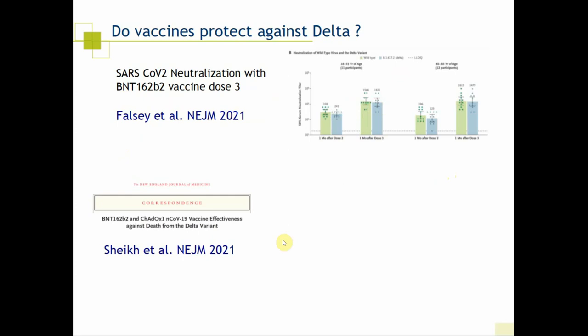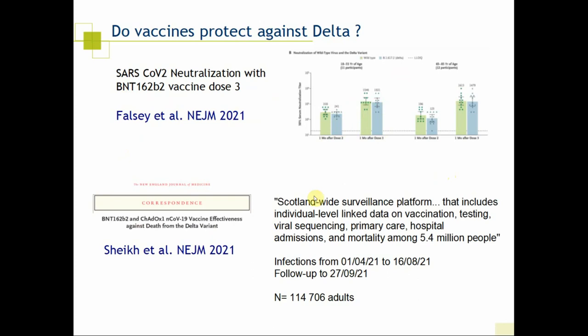And also, a very important question: has vaccination really had a protective effect against the Delta variant? This is also a short paper just published in the New England Journal. It comes from surveillance data from Scotland. It's a national database that includes a person's vaccination status, sequencing from the viruses they had if they were infected, and their hospital records and mortality. The overall population covers 5 million people, and they were able to follow the results of about 100,000 people infected from April to midway through August 2021, and followed up through to the end of September.